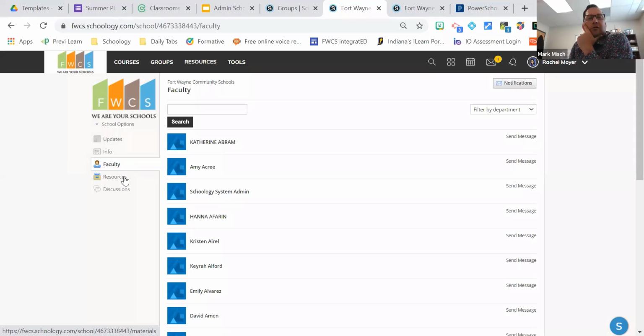Sarah or Rachel, who do we talk to? My logo's not on there, but is that something you talk about, some repository? Yes, we can take care of that for you. Mark, what building are you in? Cass, Nebraska. There is not one for CAS in the repository. Yeah, anyone who didn't have one has the FWCS logo. Right. So can I get mine if I send it to somebody?